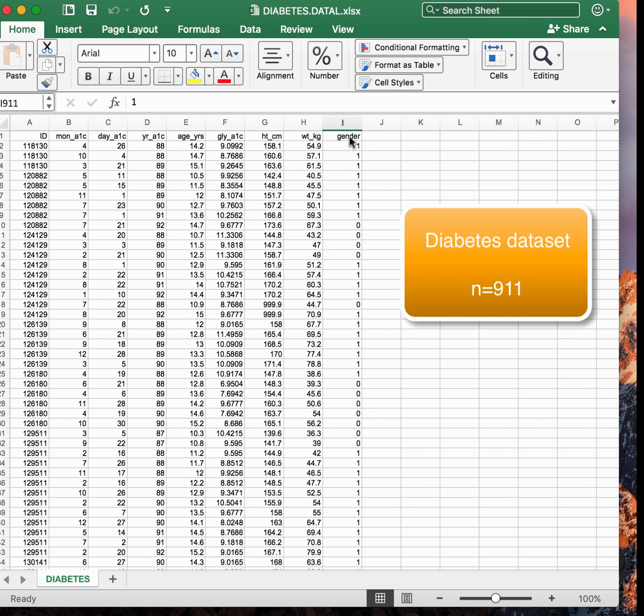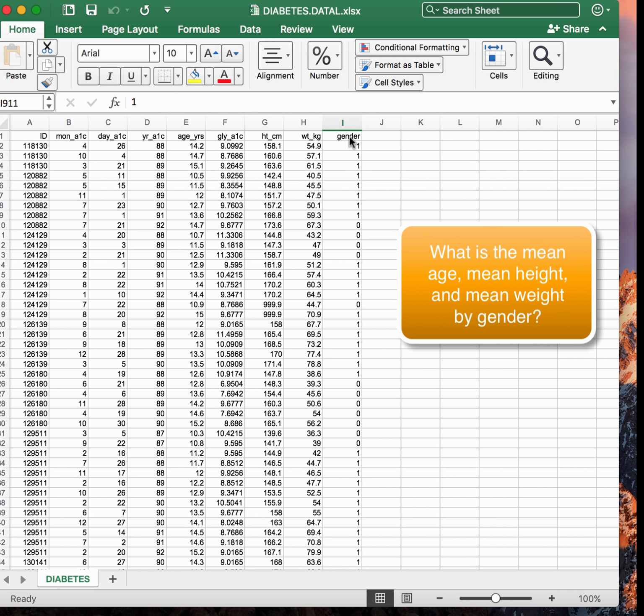In this case, it's coded numerically, dichotomous, and 0 is female, 1 is male. So the question that I have for you is, what is the mean age and height and weight by gender?